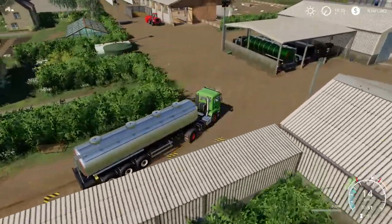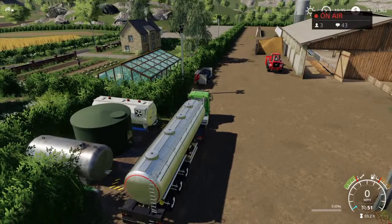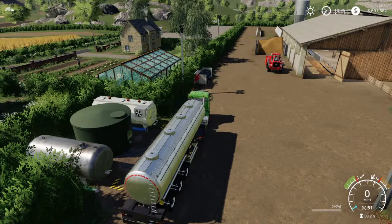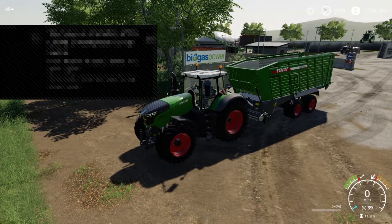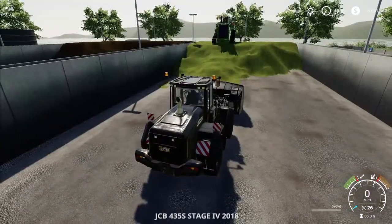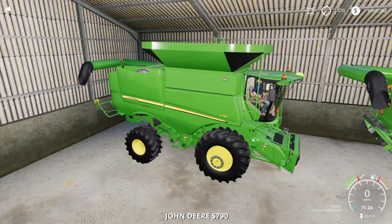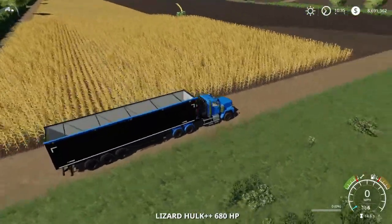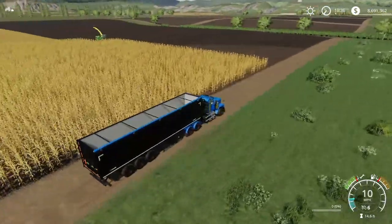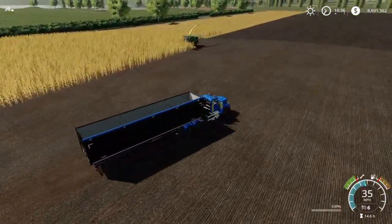So I think that's probably good for the milk for now. I'll just leave this here for a sec. And then we got the mower still over there. Oh, sorry about that black box that popped up in the middle of my screen. That was AT Gaming, he just sent me a request. I'll check that out when I'm done here. Oh, we got some forage harvesting still to do. I wouldn't mind doing a load of that really quick. Just gotta get over here. And also with that, we'll get Blue out of the way. Last night in the dark, I kept running into Blue. He was right in the way.